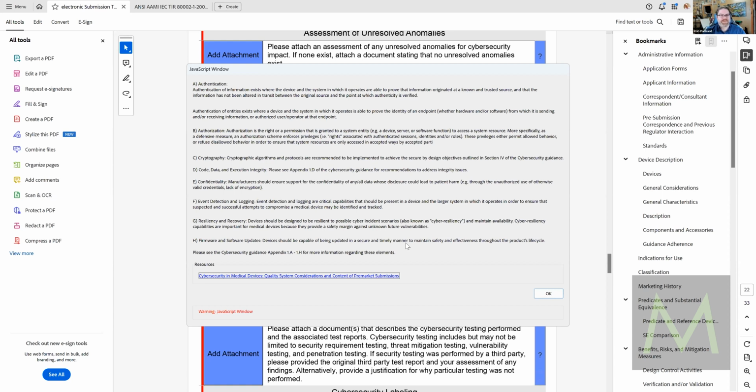But the cybersecurity testing firms, they don't actually create this documentation and they don't guide the companies on how to write their software. They just tell them what's wrong with it. So it's sort of like, I do auditing, but I don't do quality systems. I'll tell you what's wrong with it, but I can't help you. That's what a certification body does. They tell you, here's your audit report. Here's all the things you got to fix, but I can't help you with fixing them. You got to do that yourself. That's essentially what the cybersecurity testing firms are doing. They're telling you what's wrong, but they're not giving you any help.